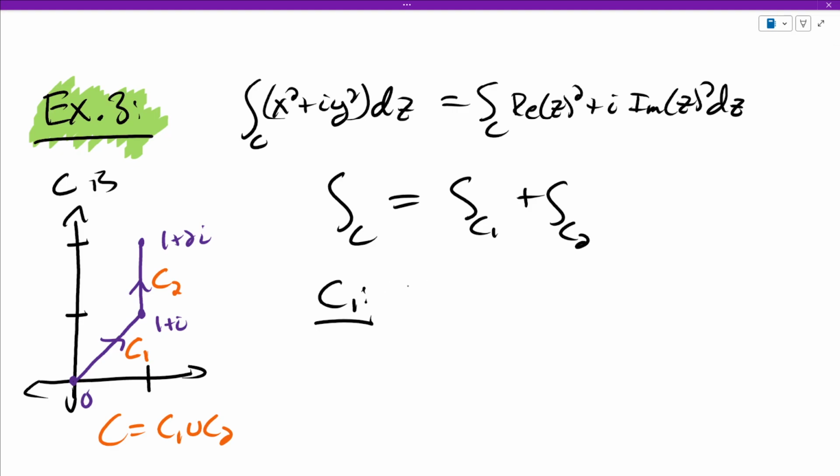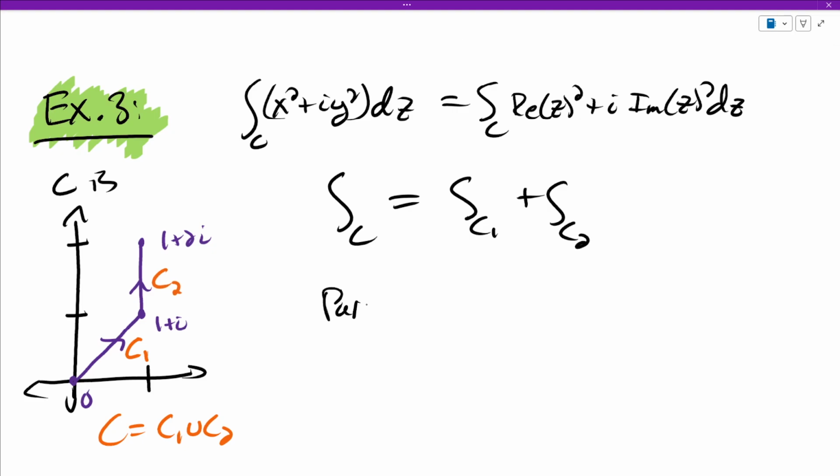Now, luckily, let me just say this now, this is a parameterization that you should just know how to use and know the formula for. There's a handful of shapes that are easy to parameterize, and the easy ones we should know how that works. Straight lines are perhaps the easiest possible things to parameterize.